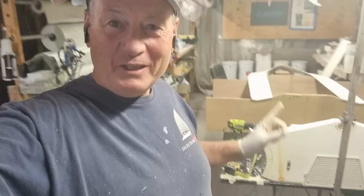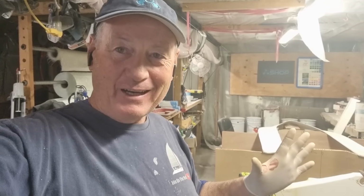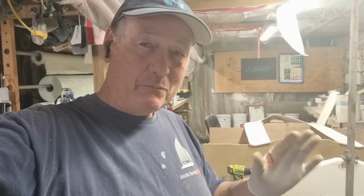There's been a great deal of work going on here, and I've neglected to film it because I've been outside grinding fiberglass. What I've actually done is got my hull that I had, and I've seriously modified it. I just wasn't happy with the way it was going to look. I didn't think it was going to perform well as a tender, and I'm not even sure it will when I finish it, but there's a little bit of science going into this as well. So I'll just show you where I'm up to.